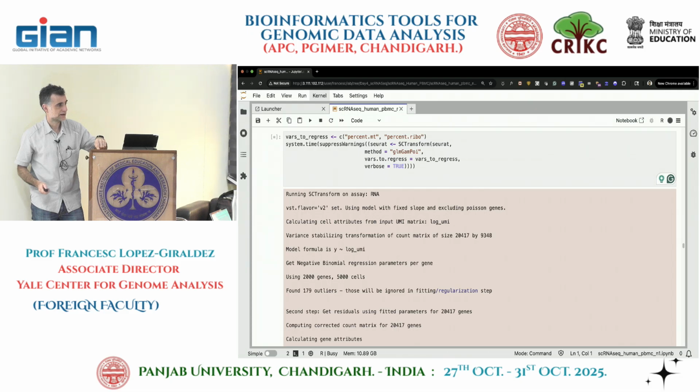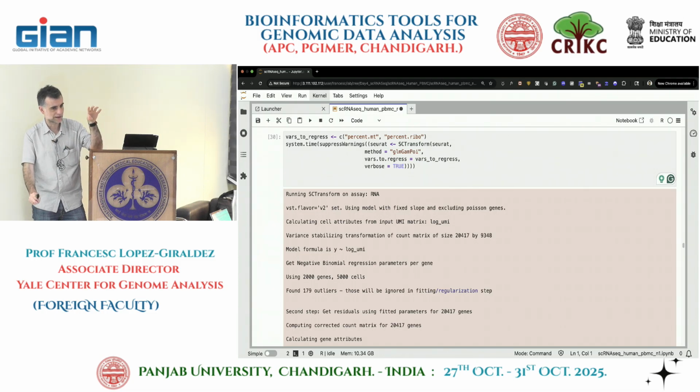So we could add number of counts here, but it's already happening, so I don't add it. But on top of downplaying the number of counts in the normalization, what I'm trying to tell you is, if a cell has a lot of counts, they need to be normalized, right?